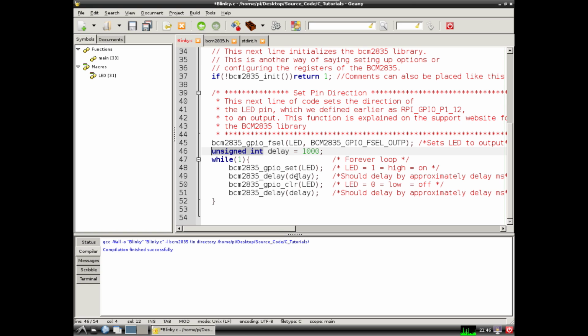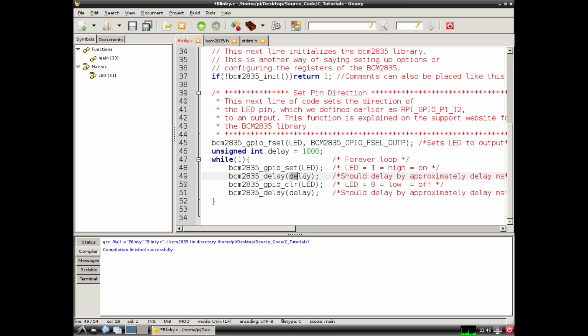Go back to our program, and so this function down here, and don't worry if you don't know what I mean by function, we'll get into functions later. It basically says that this thing is going to delay the program. It's going to wait for an amount of time defined by delay. And up here, we're making this variable named delay equal to 1,000.